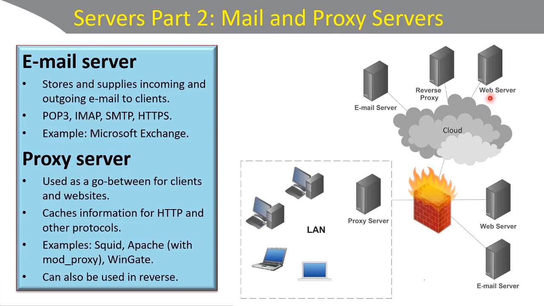Let's say we had a very busy website. We might have 3 web servers that are mirrors of the same website. The reverse proxy would select the web server that's being used the least at the current time. So it balances the load between web servers, especially when there's a lot of traffic over the internet to that website. Now remember, the A+ exams don't require in-depth knowledge of servers, but make sure that you know the basics when it comes to email servers and proxy servers and their locations on the network.